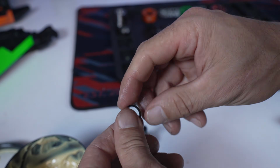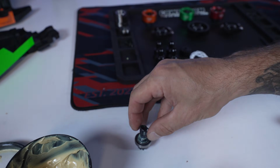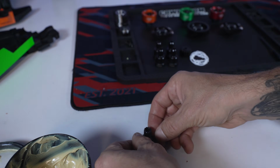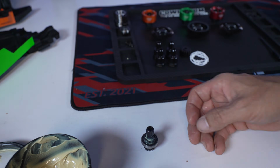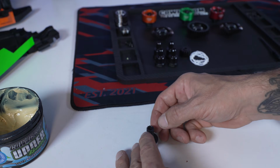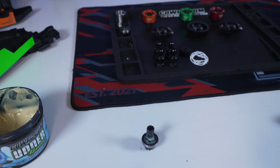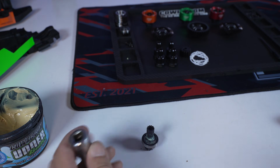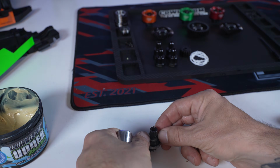Use the residue from your fingers, wherever. Put that on there nice and center. And you're going to want to stick this down on a nice solid surface, like the ground or the concrete. In this case, I'm using a nice solid table. So make sure your snap ring is nice and centered.